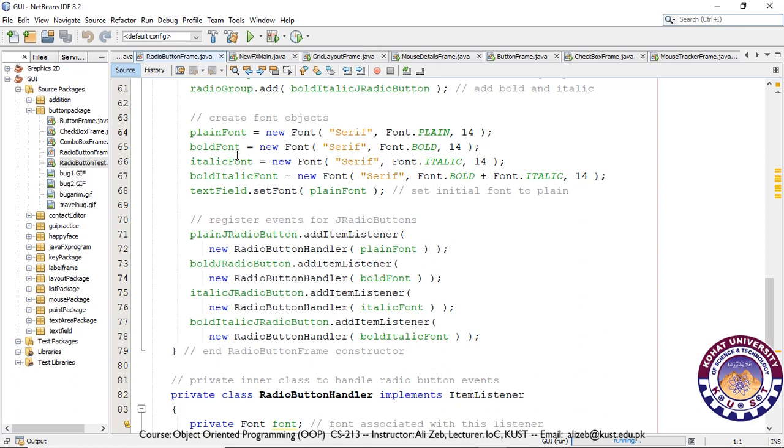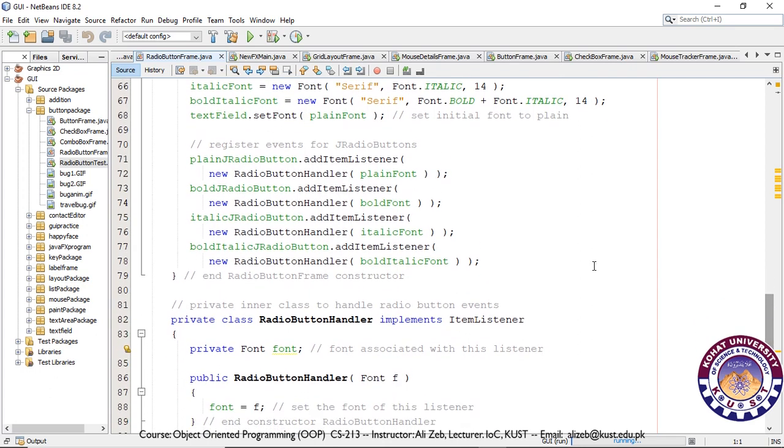Then the plain font, the bold font, the italic font, the bold and italic font, the properties have been set. The default of the text field is the plain font, and we have added the item listener to all of our buttons with their particular font type.